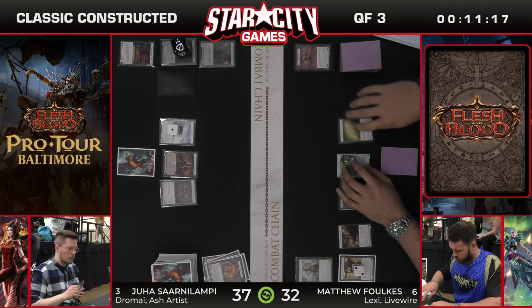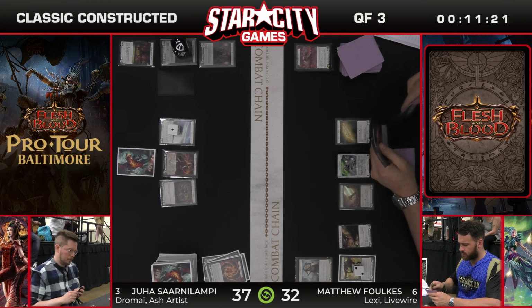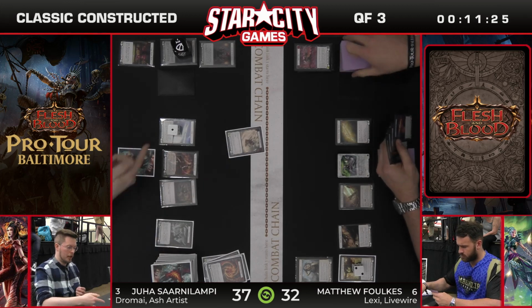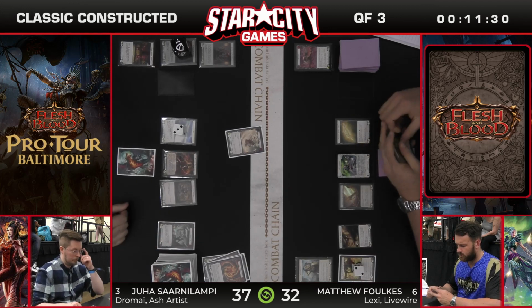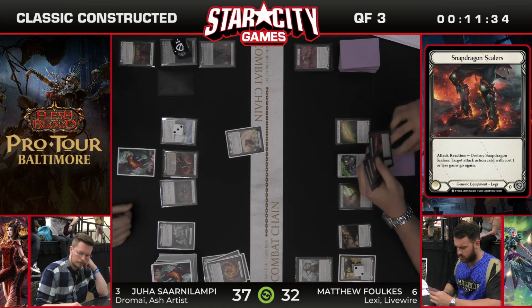I kind of like to track these micro wins as we move through matches, and that really feels like a win to me. Yeah, we talk about 3 of a kind being used and not having a huge amount of impact, but I think more importantly, Snapdragon Scalers was used there. Now in the graveyard. Yeah. Really going to stop Matt from having some of those somewhat unpredictable, just huge combat chains that can be facilitated from that card.